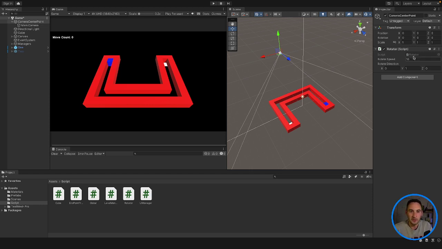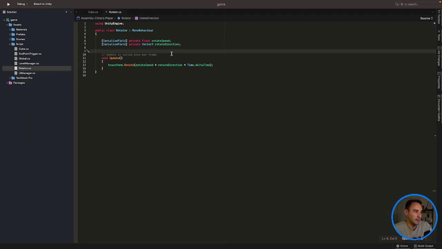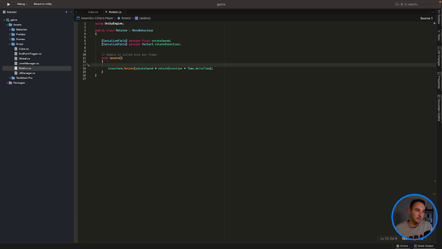But because that will be in our script, we will eventually be able to add some sort of option in the menu for the game later on down the line when we actually create a menu. And that will allow the player to turn on the rotating of the camera if we allow that, because we haven't really decided if we are going to make a rotating camera part of a harder level, or if it's just going to be a choice by the player. But for now, we'll implement it because it's pretty much just one line of code, I think, and then we'll see what happens.